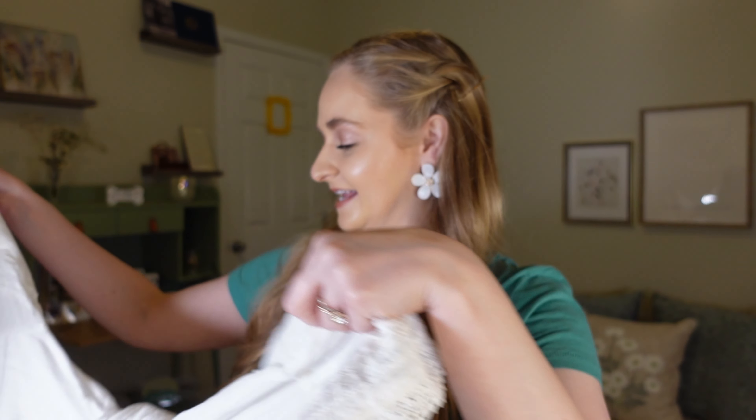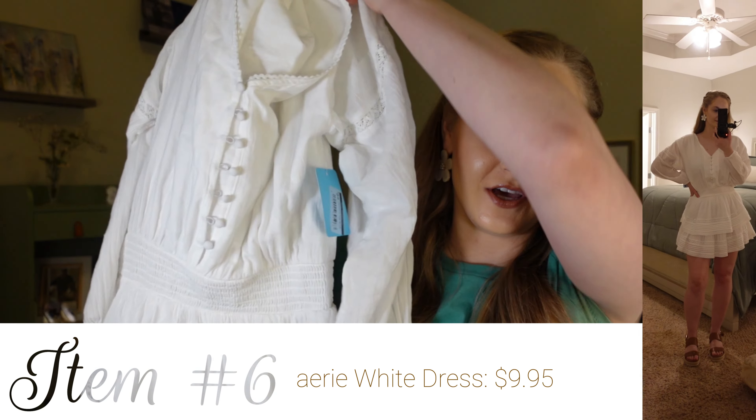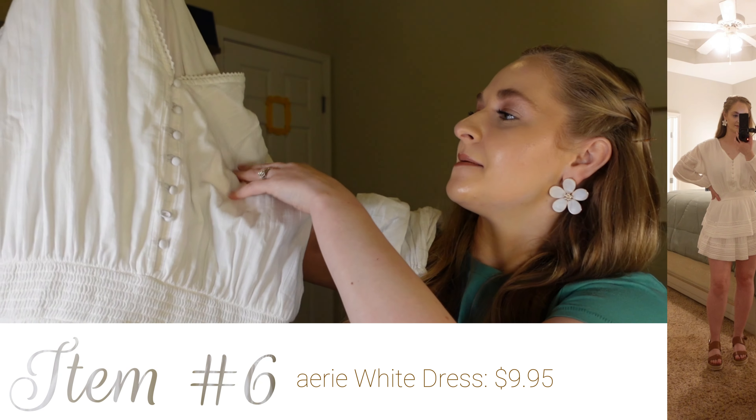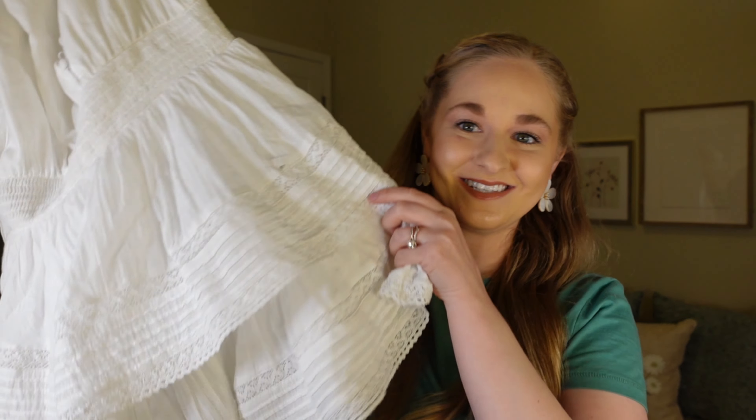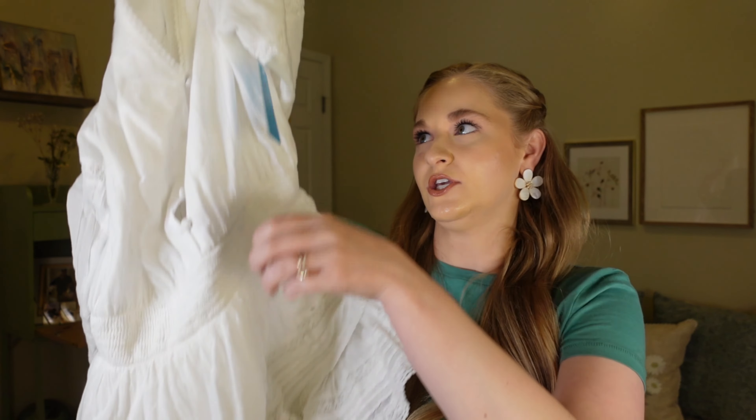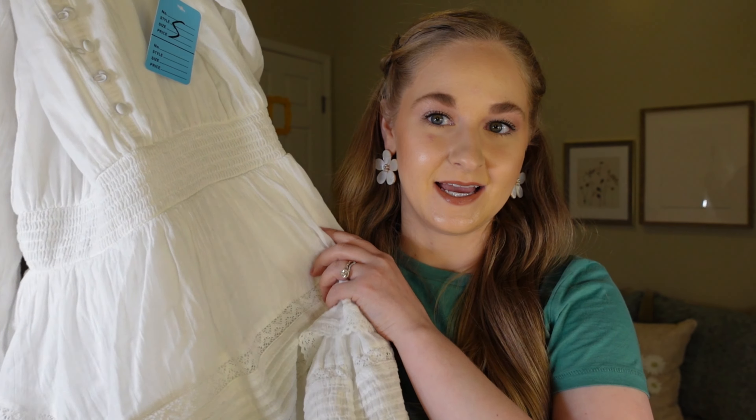I did end up getting this dress — it's from Fabric or Fabrique, I'm not entirely sure how you pronounce it. It's really, really cute. I thought it was a romper at first, but it is a dress. You could wear it with Nikes, but I'd probably wear it with sandals or wedges. I love the pattern — it's got a one-shoulder design and you can even wear it off the shoulder. I paid $9.95 for it, so I was pretty excited. I'm really excited to whip it out and wear it with some wedges — it's comfy but also really cute.